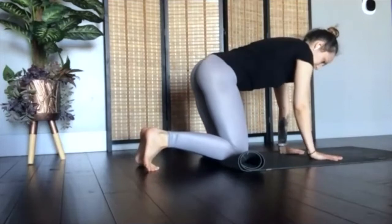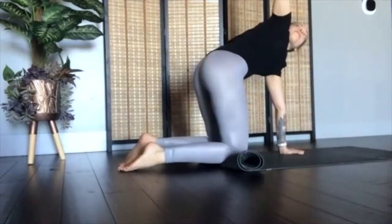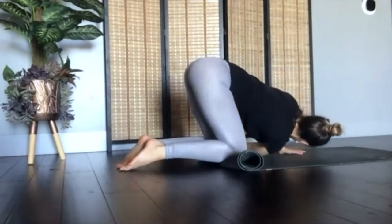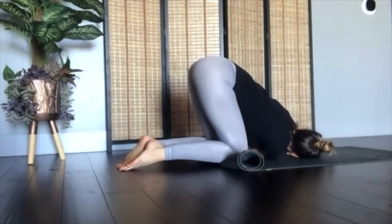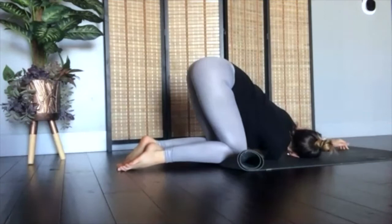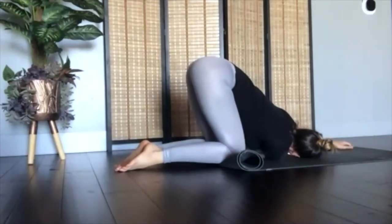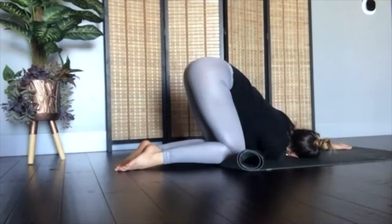We'll inhale, send the right hand high, and then exhale, thread the needle, right arm under the left, right shoulder drops, right ear drops. Spider crawl the left fingertips to the top of your mat, press your hips back. You feel the low back and shoulder release, belly towards your thighs.